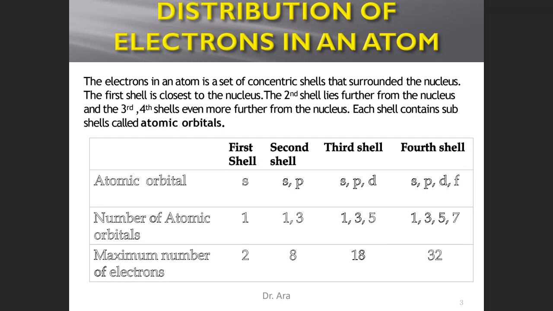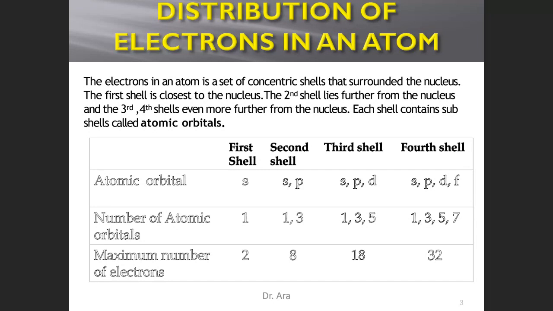Now how many electrons maximum can stay or move in every shell? Because you remember, I think yesterday I told you the first shell holds a maximum of 2 electrons, the second 8, the third 18. But how does it come about? It should be a clear concept, correct? So now you can see the first shell has 1 atomic orbital and a maximum of 2 electrons.